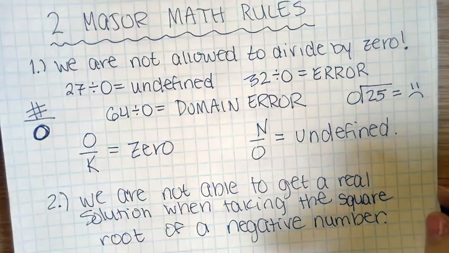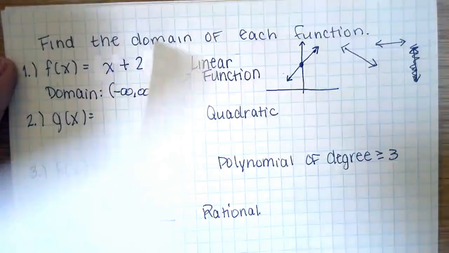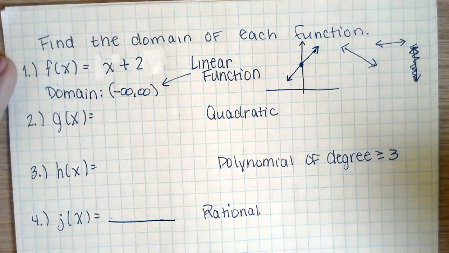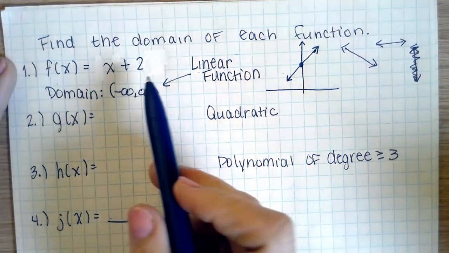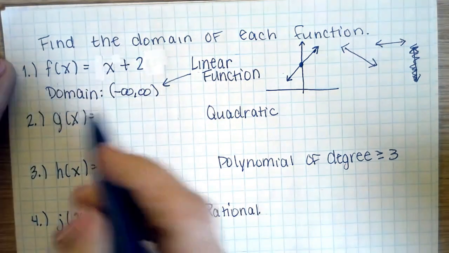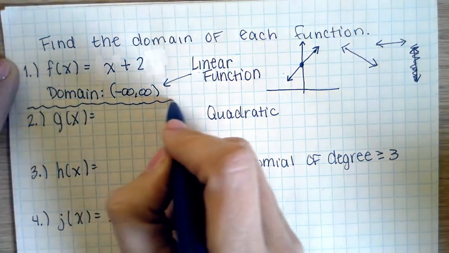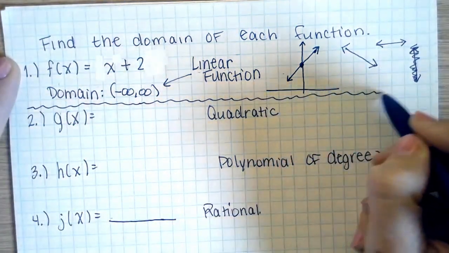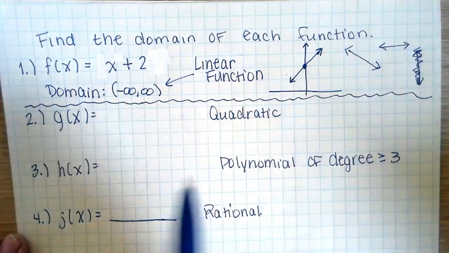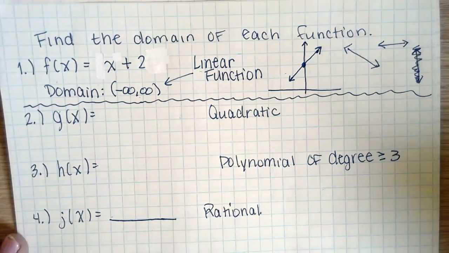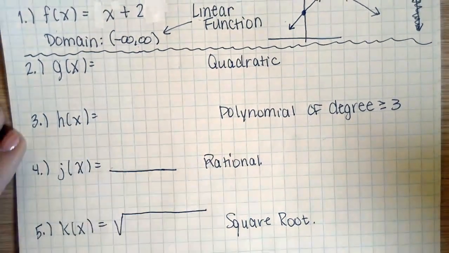Done. Mathematically, there's no rule I have to worry about. Nowhere in this will I ever have to worry about dividing by 0 or taking the square root of a negative. X is fine where it is. I'm just going to have to add 2 to my x value. I could add 2 to any number. It's fine. So we're good. Any linear function, do you have to think about it? No. You're just going to recognize it's linear, and you're going to tell yourself, all right, it's linear, so the domain is negative infinity to infinity. Done.